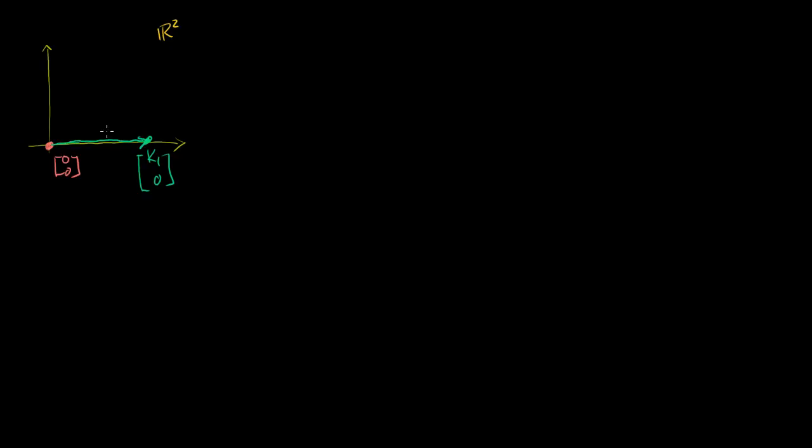Let's say my third point is going to be up here. As you can see, I'm creating a rectangle. And let's say it's specified by the position vector. Draw the position vector like that. And that position vector is going to be the vector k1, that's going to be its horizontal component, and then k2 is its vertical component. If we wanted to graph it on the coordinates, this would be the k2 coordinate right there.